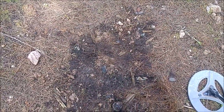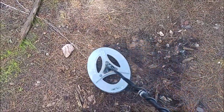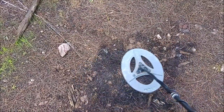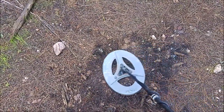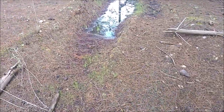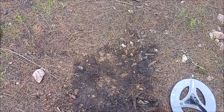And over here I've buried a 1.2 grammer. Now the ground is absolutely waterlogged. See a bit of a collection there. Yeah, you dig down 3 inches and water starts getting in the hole already.